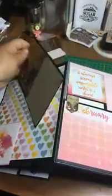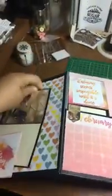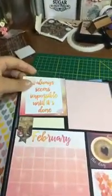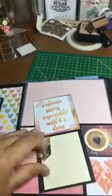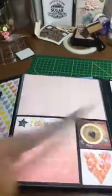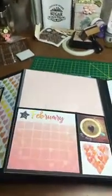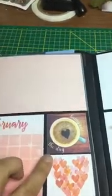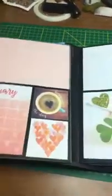Isn't that pretty? I love February's. I love the cut-aparts too. They all have these cute little sayings. It always seems impossible until it's done. Isn't that the truth? And, of course, I love the little Converse tag right here that you can hold a photo. And just pretty pink paper on the back. And it's got a little coffee. It says, bring on the day. Another calendar and hearts.